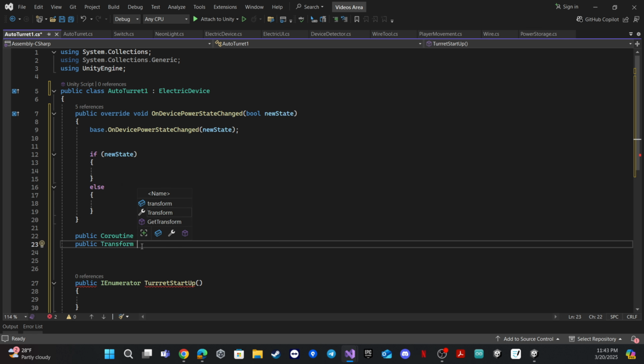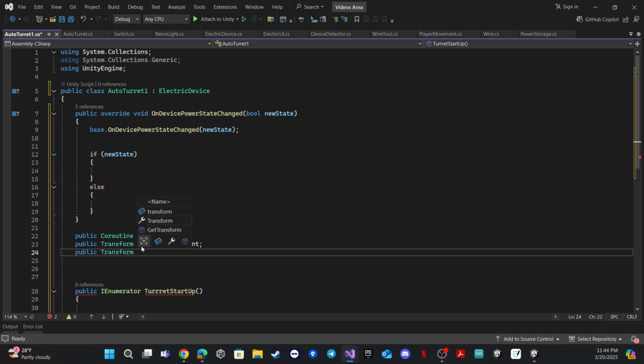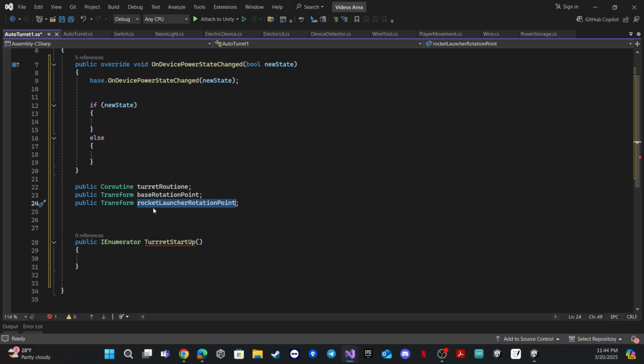One is the base rotation point, which will rotate all the turret, and we need another transform for the rocket launcher rotation point. Right here we will change the rotation of this one.